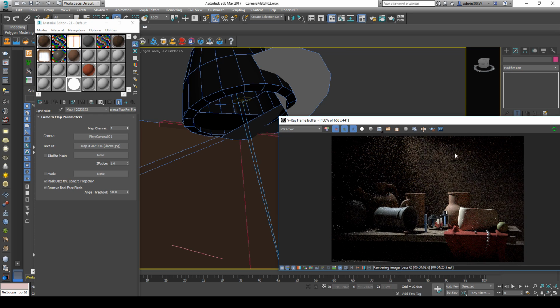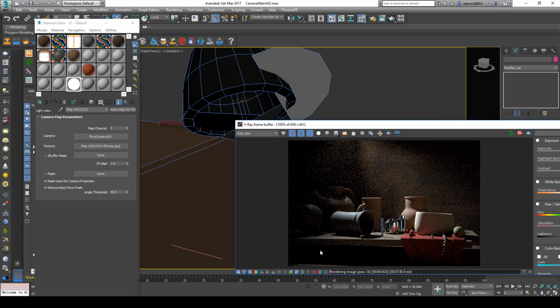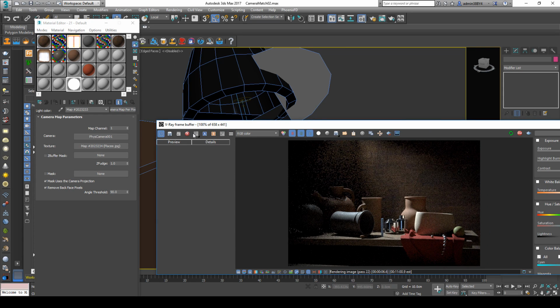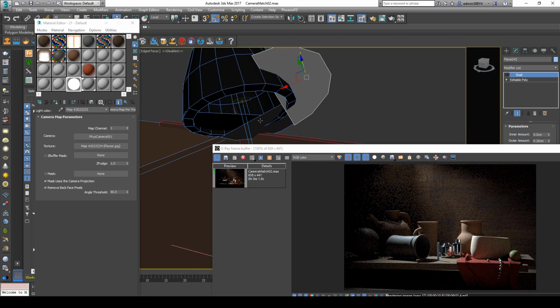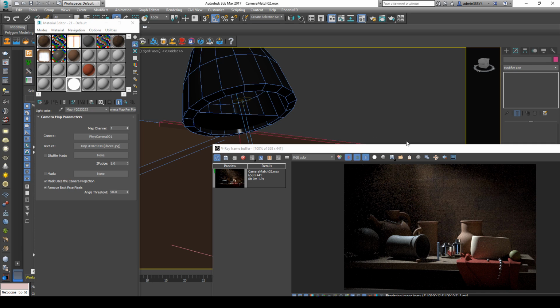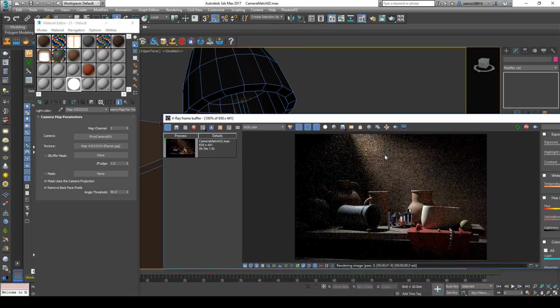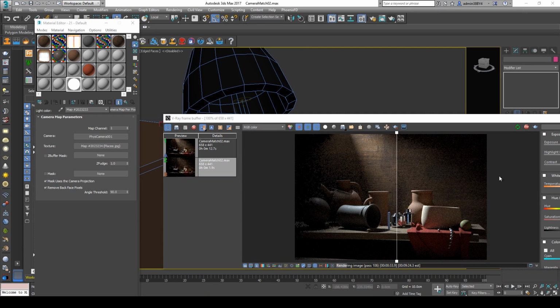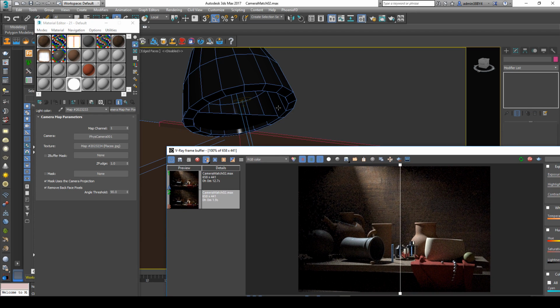Now, it might not seem like much, but let me just let this render for a second. Save this off. Now let me hide these two sections, and let me do a quick comparison there for you. So once again, very small, very insignificant. But if we look at the before and after, we can see the amount of light we've blocked coming on the back wall there. It's not really affecting everything else in the scene.